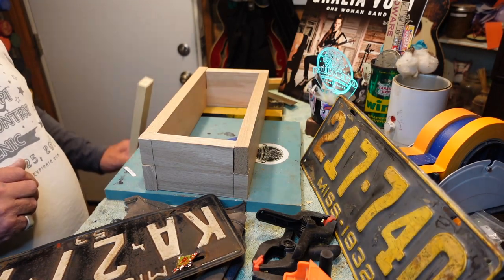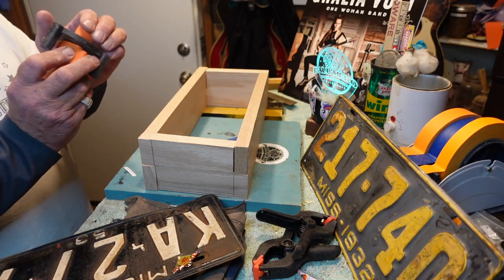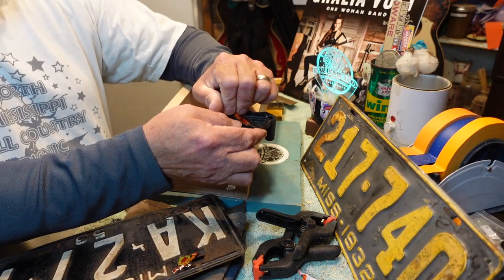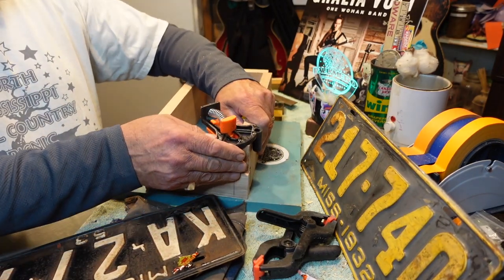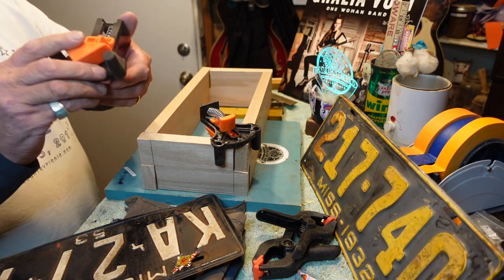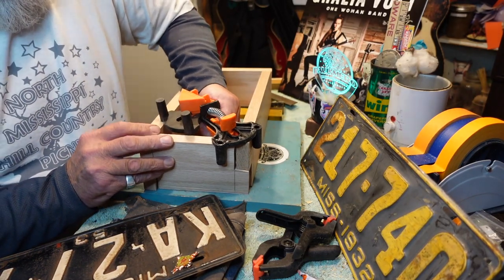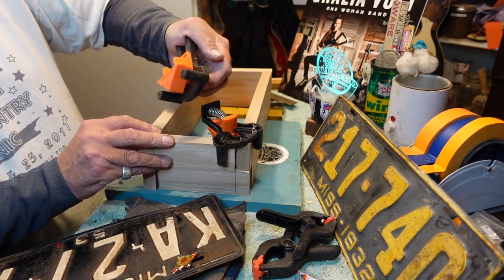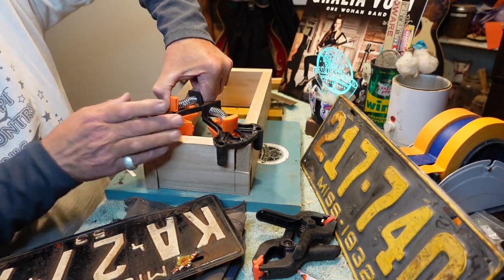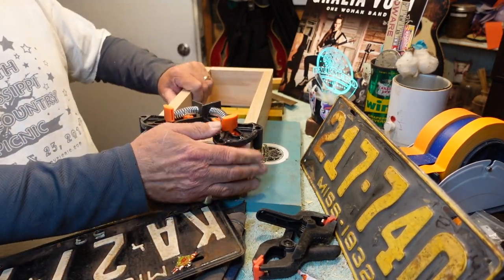Now, the final thing we're going to do is we could glue these up and use these fancy corner clamps like this. Oh, look at that. Isn't that wonderful? These are pretty handy. They have a spring-loaded clamp. As long as you're not some old arthritic man, you see how that works? You can just put these on like so, and those corners come together.